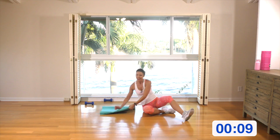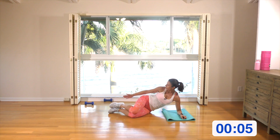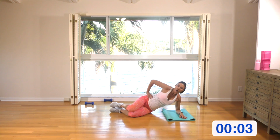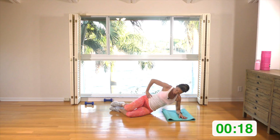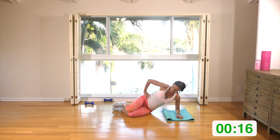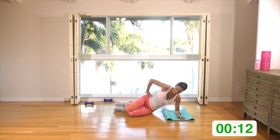Squeeze it up. So driving up the bottom hip and this top hip at the same time. Squeeze out one more. All right guys, switch sides. So my legs are in a 45, my heels are kind of in line with my butt. I'm raising the bottom hip as I'm opening this top leg. Here we go. So it's a side lying hip raise or a side lying clam.